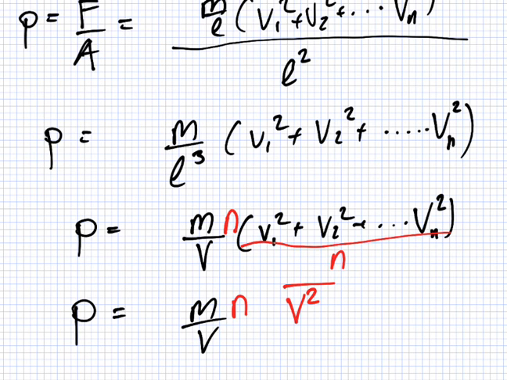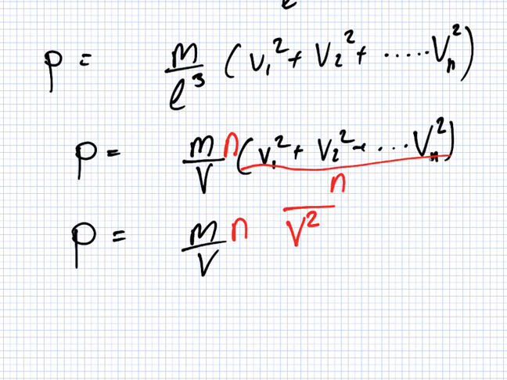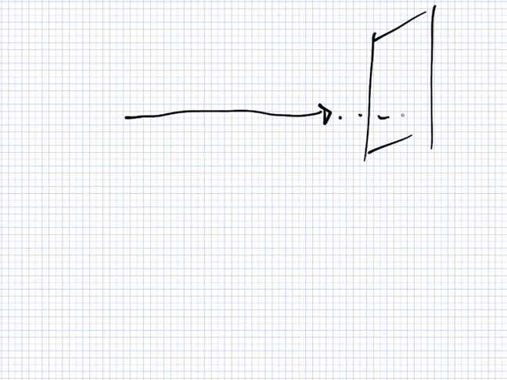Okay, can we move to the next part? Now, we have to have a look at this piece here, because this is not quite as simple as it looks. In my example in the diagram of my molecule, I had my molecule going perfectly perpendicular into the wall. But of course, that's not going to happen. You'll have your molecules going off at different angles.